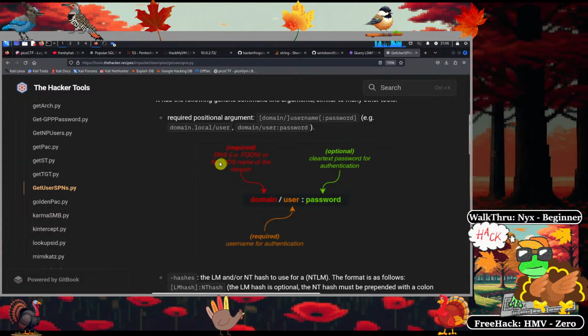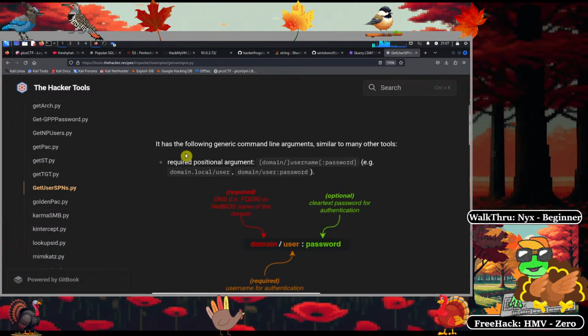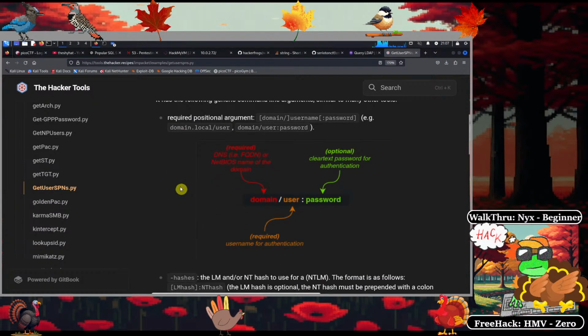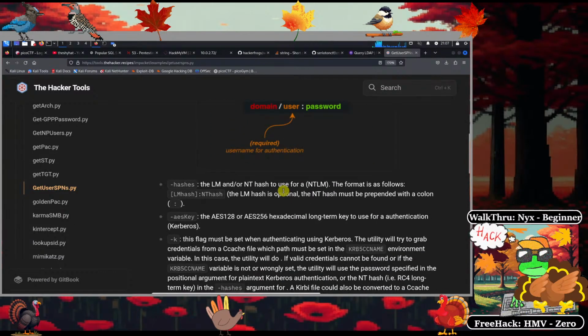Required DNS or NetBIOS name of the domain / user. Required username for authentication. We need a valid user. Clear text password for authentication. This isn't going to work.